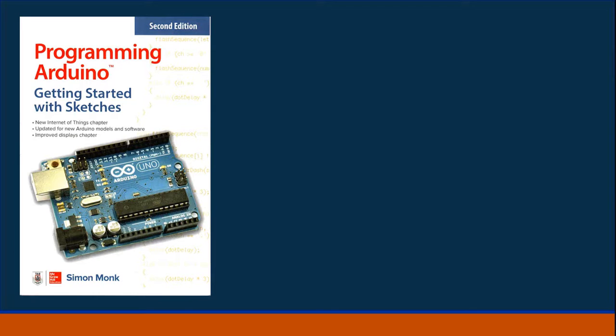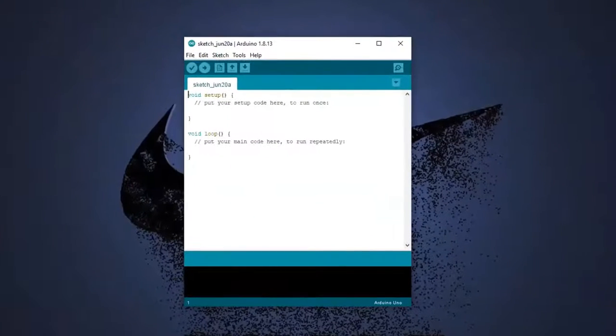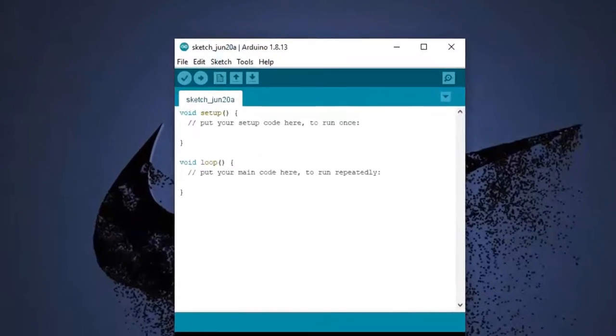It has a little built-in light emitting diode over there. So let's try to do this one. After we finish the installation, we will see the software come up, and it has this sketch, sketch_jun28a, with a setup and loop. We are not going to use this one, so we will bring up the sample file.